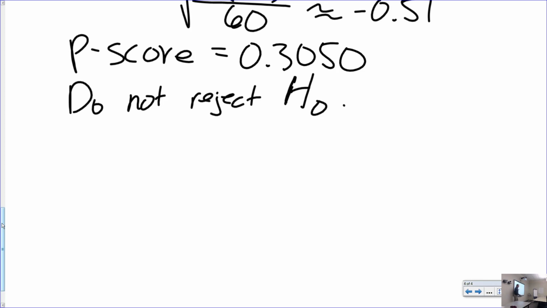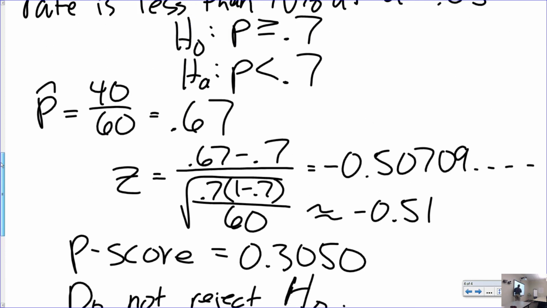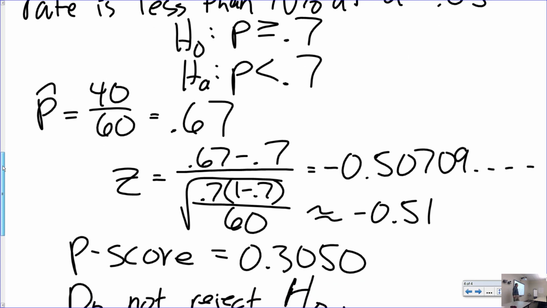But this is exactly the sort of thing I would use if someone was saying, you're too hard on your students, you don't pass them enough. I could say, here's my data, doing a statistical test to show that I am passing 70% or more. I cannot reject that, therefore it is assumed okay. That's really a bad assumption, but it's all right because it's statistical.